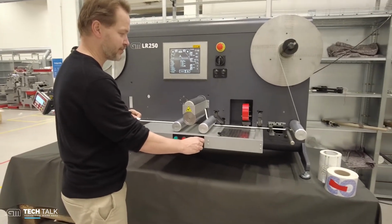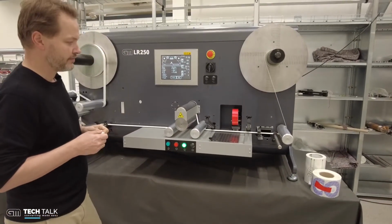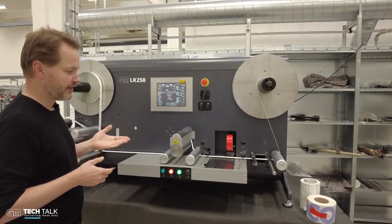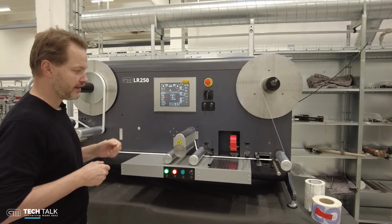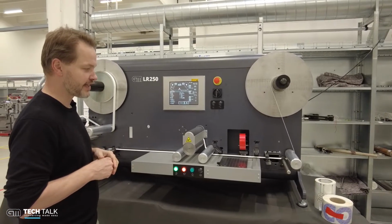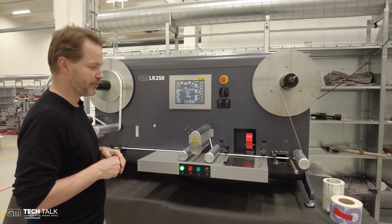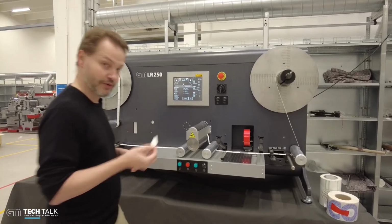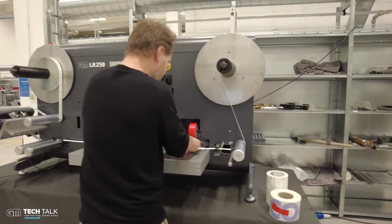So I'm ramping the machine up. And now the machine detected the fault. It will then go back and the computer will calculate the exact position of the arrow, and then it will place the arrow on the splice table. And now your operator can replace the label. So I'm going to do that.